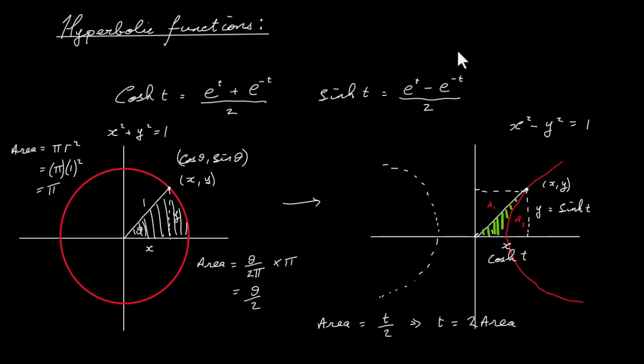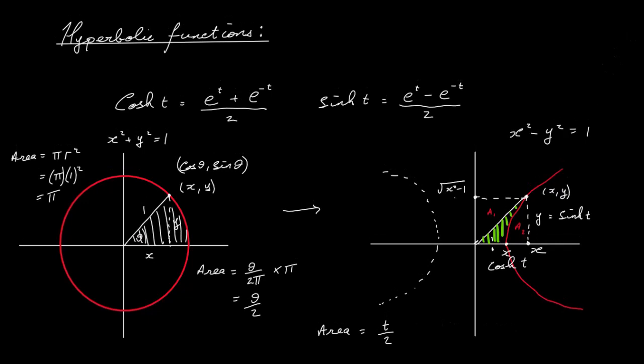So what we want to do is get x and y in terms of t. So x is cosh of t, y is sinh of t, so all we've got to do is get x in terms of t and y in terms of t. So that's what I'm going to do in this particular video. Okay, so let's start into the procedure for the derivation of these two formulas.